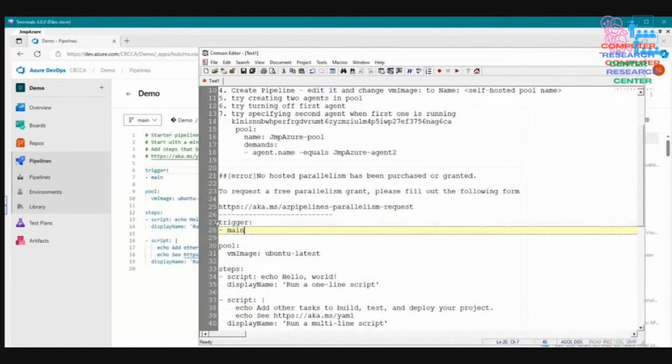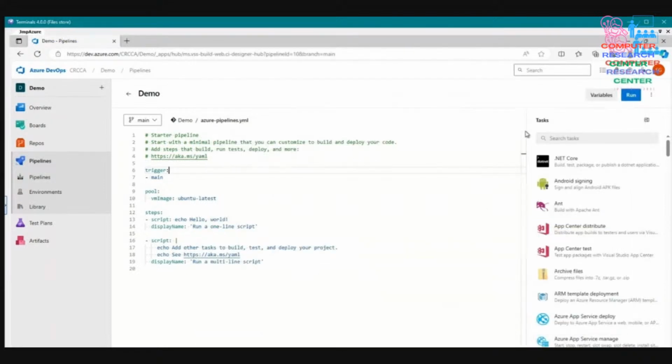So trigger main is telling the pipeline that it should trigger when there is a change in the main branch of the repository, because our file is there and it is watched, maintained, monitored. So when you make any change, for example, when you are editing here, there will be a change and it will start automatically. We can do that as well. It will do that, but let us do it first time, and second time we will remove it. We will make it a manual run kind of thing, right? So this is the first thing.